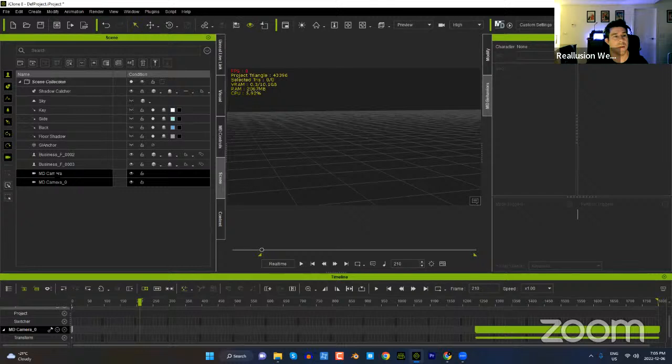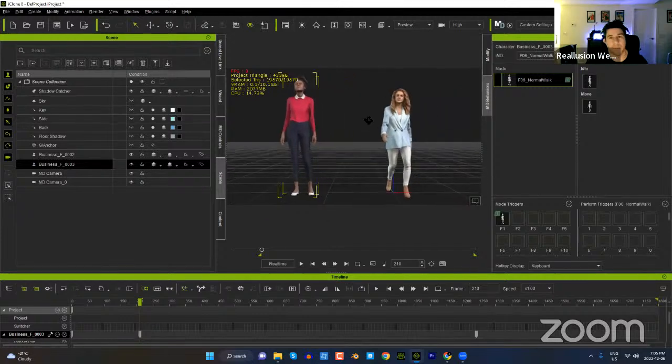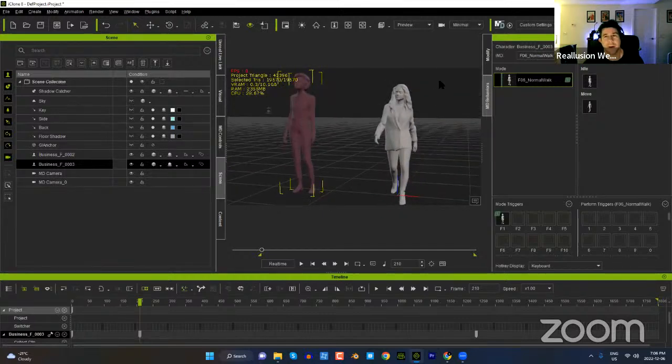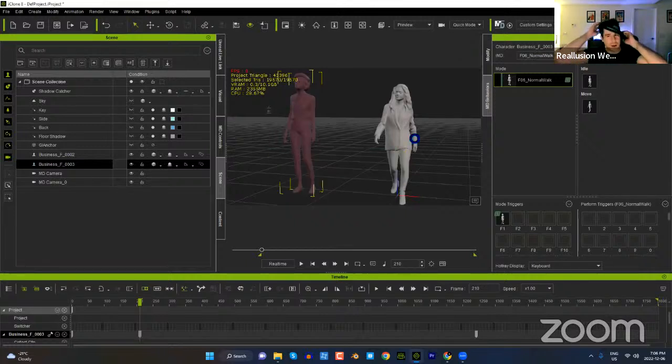Let's go to our preview cam. I mean, it depends if you want the final render to be completely white, but you can just go to camera or your shader mode set from high. You can change it to minimal. And there you go. You can see the characters turn, well, gray, kind of a rusty color and a white color over here. Change from minimal to quick mode. That's one way that you can make your characters turn, minimal is the completely white.